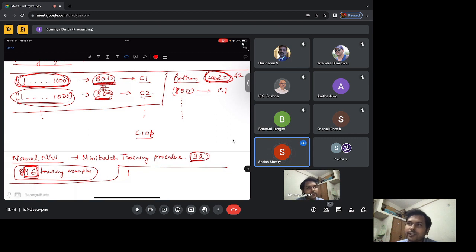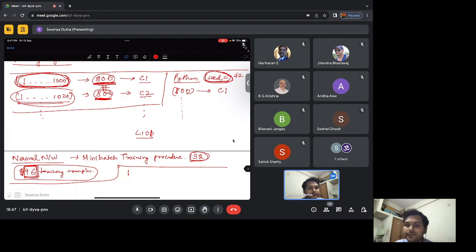So for smaller data sets, see, one thing is you can even train neural networks. It's not like neural networks can't work on small data sets. You can use neural networks, but you have to use regularization, correct? Now, if you use decision trees, it's not like decision trees always perform extremely well on small data sets. Decision trees will perform extremely well on small data sets if you constrain the height of the decision trees. Constraining the height of decision trees is equivalent to regularization in neural networks. So all learning algorithms will work well on small data sets if you regularize them properly. Regularization is again a very general thing.